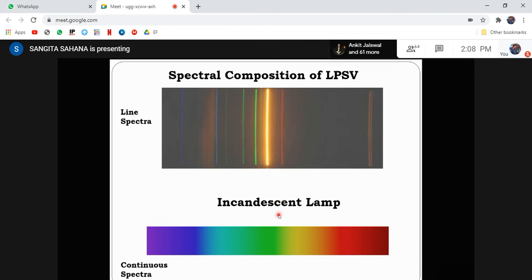But for the incandescent lamp, you can see a continuous spectrum. All the violet, indigo, blue, all the VIBGYOR colors are present in this spectrum, and these are overlapping over each other. It's very difficult to identify them. But you have to observe by your eye estimation, and you have to write the start point and the end point, means the wavelength range, not a single value. So say for green, you have to write the start point and the end point of green.